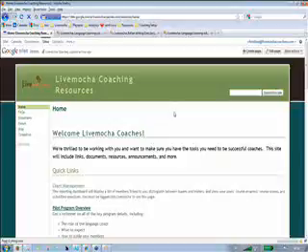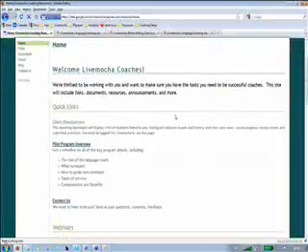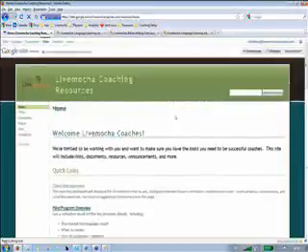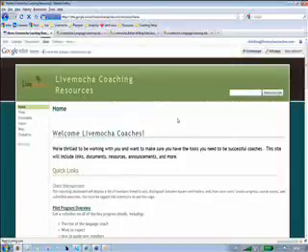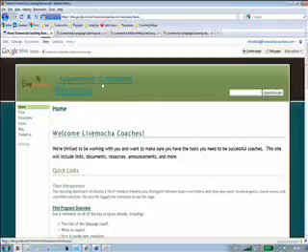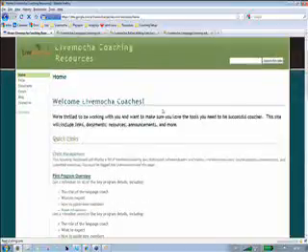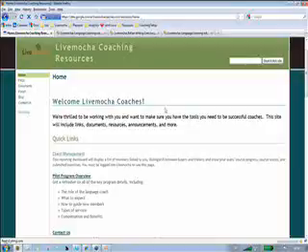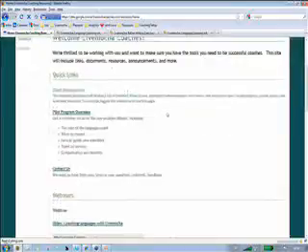But like you mentioned, we created dedicated email accounts for all of you. The accounts are basically your first name dot your last name at livemocacoaches.com, and you use that to log in. Your password will start off as your last name, 1, 2, 3, 4, 5. Once you've logged in, you'll have to change your password, and then you'll have access to the site you see here. You'll be able to come here to actually get all the links.